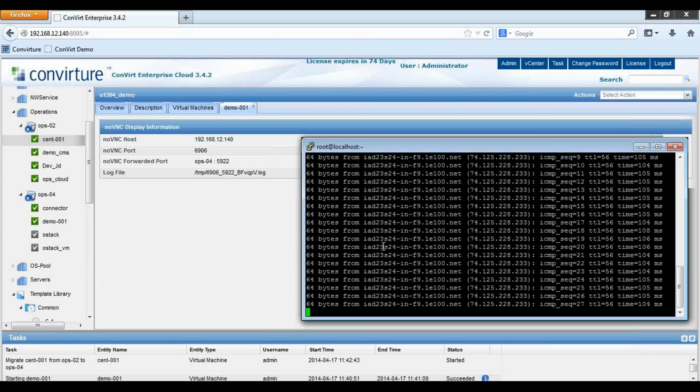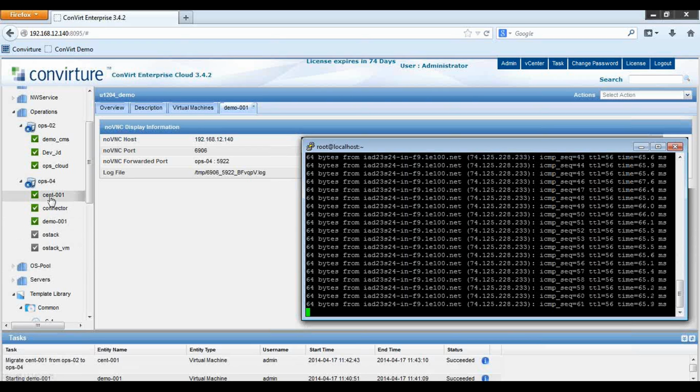So Convert is now moving this, and the key thing is that we want to move this virtual machine without losing any connectivity or network connection. We want it to be live, right? What we're seeing down at the bottom is there's a task that's been started, and in 1 second we will see that Convert will move this over. The nice thing is you can do this in the background. If you've got users on a self-service basis, you can manage and move some of these things around to balance your loads yourself, and that will be transparent to end users.